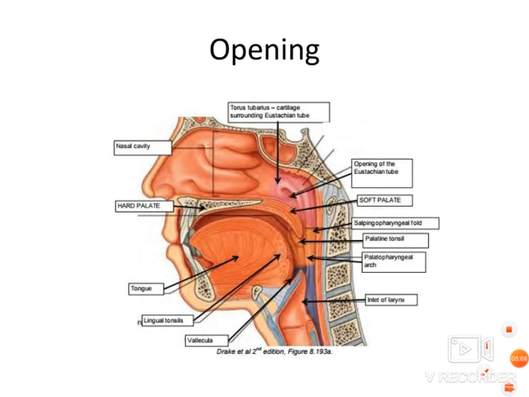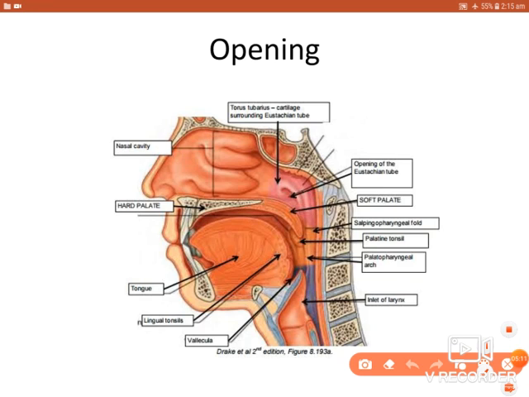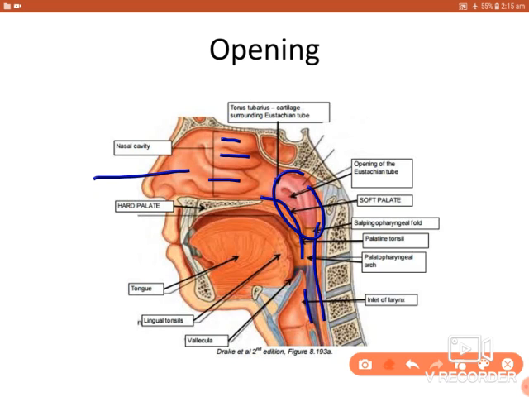Here, this is the sagittal view. This is the lateral wall of the nasal cavity. This is the superior, middle, and inferior concha. See here, this is the pharynx. This part is the nasopharynx. Here, this is the opening of the auditory tube or the eustachian tube. See, this opening lies 1.25 centimeter just behind, slightly inferior to the inferior nasal concha. Then this part of the opening is the widest part of the eustachian tube.